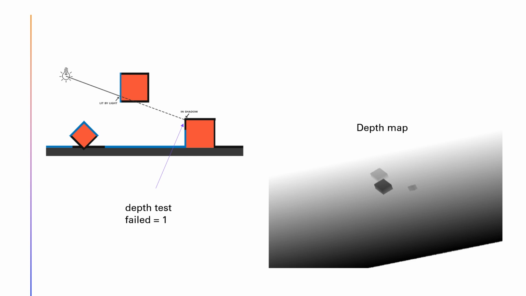Once this depth map is created, it is as simple as turning the depth map data into a texture, and applying it to the objects. And this would create a shadow that would dynamically move with the light.